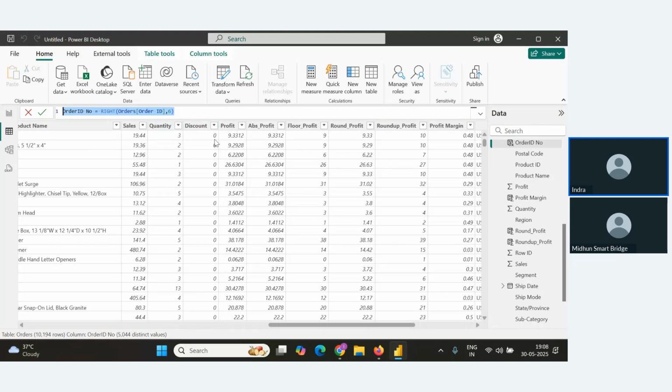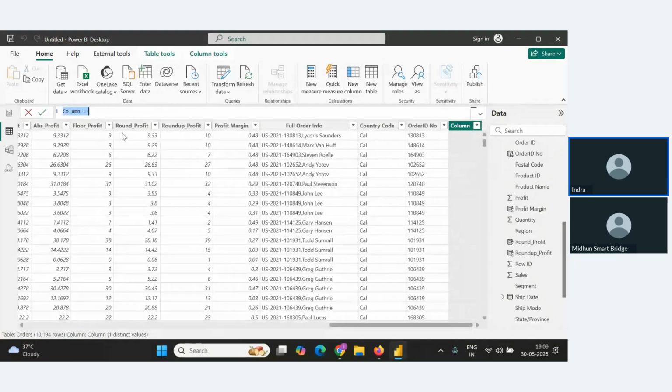So what will it do? It will check each value inside this quantity column. If the value is less than 10, it will give the value as small order. If it is more than 10, like this 13 value, it will give it as a big order. Okay, let's do that. For this, we have to go to new column because we are going to create a new column itself, right?